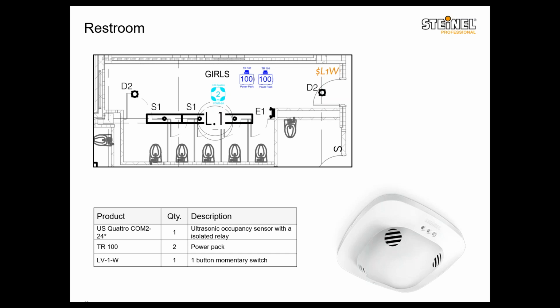If you have a momentary switch, it has to be one button, because you really don't want to override the exhaust fan. You want the exhaust fan to be just really working on occupancy. And again, as I said before, in bathrooms, I don't see an override switch quite often anymore. It's really auto on, and once everyone leaves, after the timer expires, the light should go off.